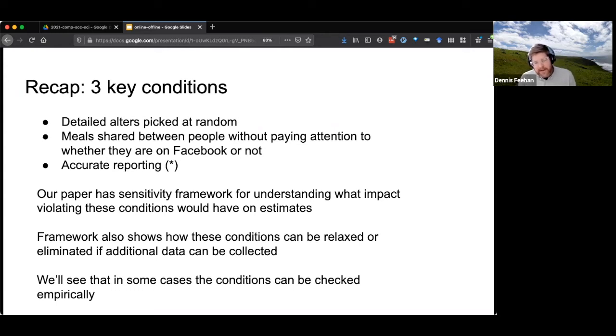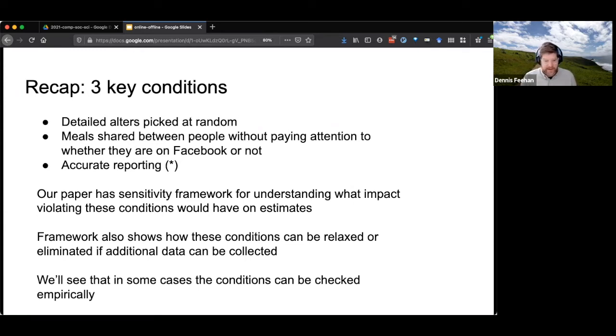And I put a star by that assumption because if you go through the paper, you'll see that this assumption is not quite as strict as it might seem at first, because we're looking at a ratio of 2 quantities, both of which are estimated from these reports. And so if there are reporting errors that affect the numerator and the denominator in the same way, then those reporting errors can balance each other out. So it's not like every single report has to be 100% accurate for this to produce accurate estimates. It's that in aggregate, this ratio has to be accurate.